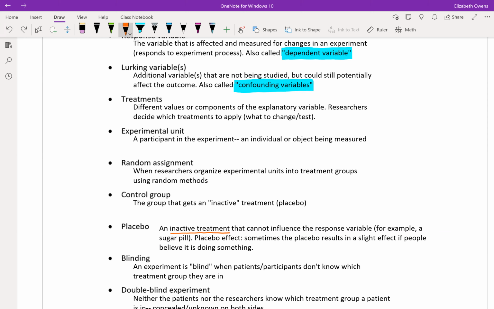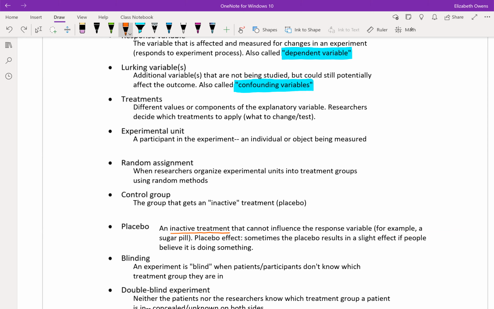Now, there is something called the placebo effect, which you may or may not have heard of. It's kind of a common phrase out in the world. The placebo effect is when sometimes the placebo can actually result in a little bit of an effect if people really believe in it. If they want it to work so much, it can actually cause some tiny results.